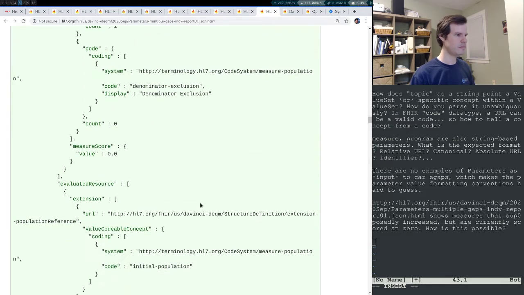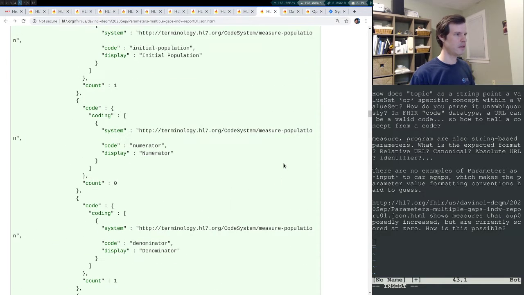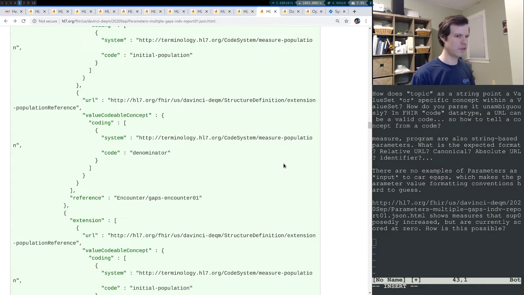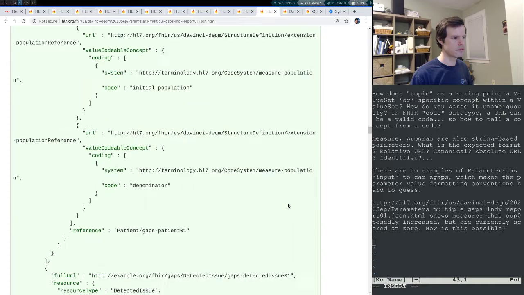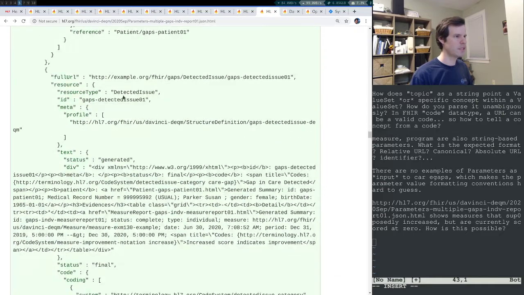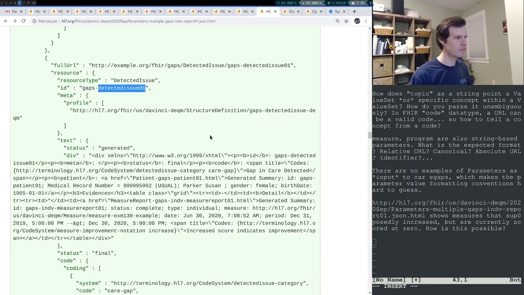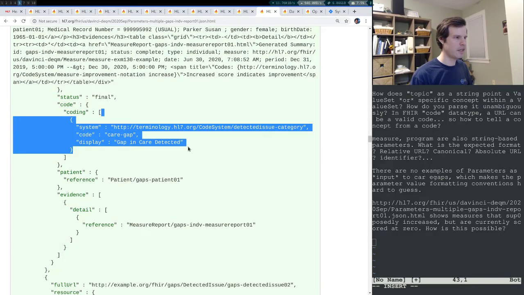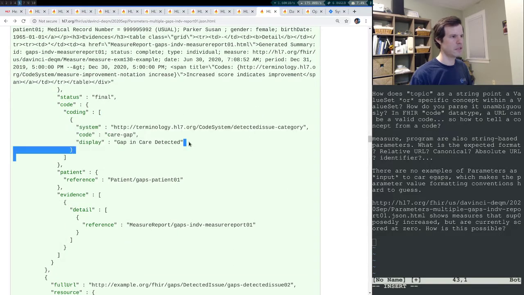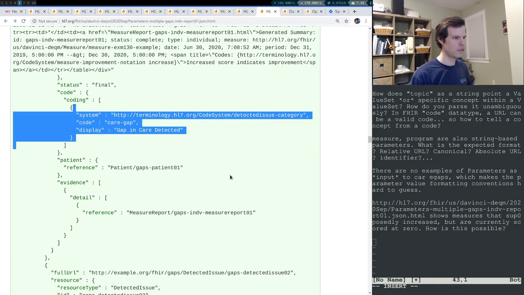Okay. Now we get into these detected issues. Keep scrolling down. All right, detected issue number 1. There was a gap in care detected. That tells us the category. This is who it's about.